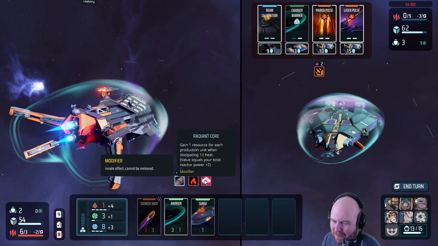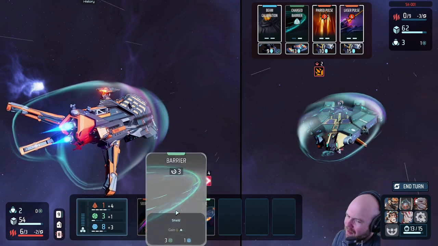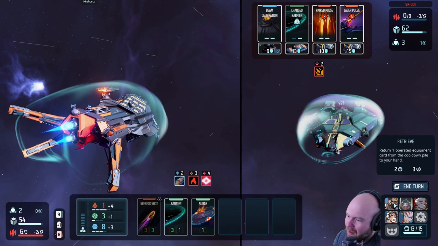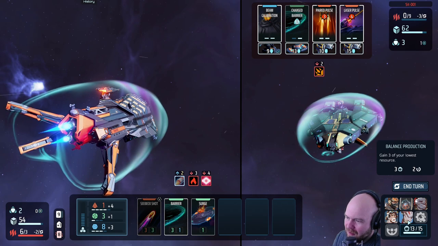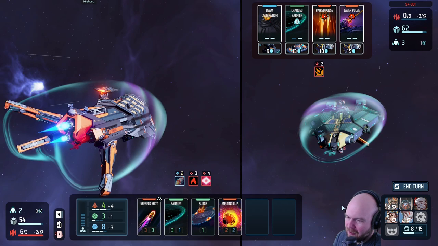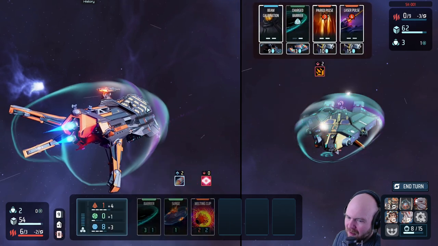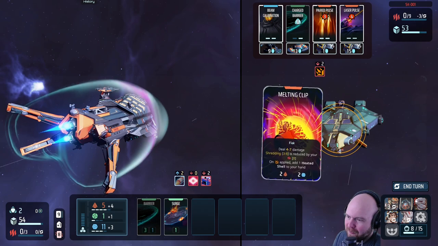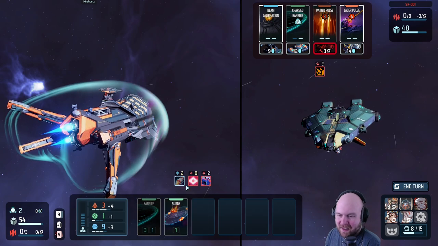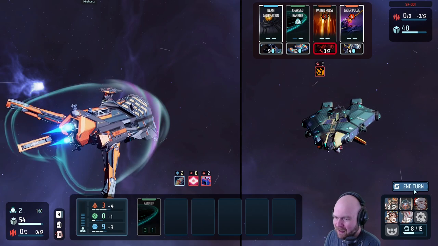That should generate me a lot of extra resources that I can use to play. No, it's not going to generate me a lot of resources. I'll have to retrieve something. What if I do that? Okay, I might be able to work with that. Enemy shields down. Cool, that got me this. Can I break it? I broke it. Nice. All right. Well, I'm still going to take 2 damage because I only have 2 shields.